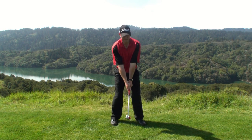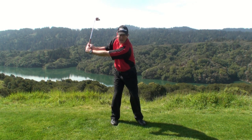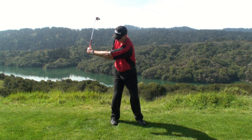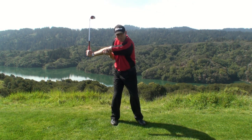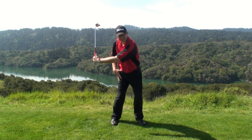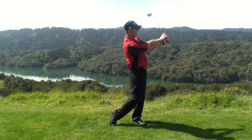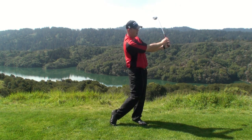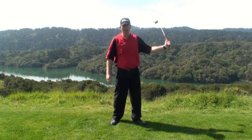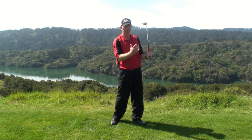From a normal setup position, wrists cocked to form a nice L — the left arm is going to remain fairly straight, not locked or hyperextended, but relaxed and straight-looking. With proper sequence to start my downswing, I've got to let it go and form another L on this side. So there's an L formed on your backswing and an L formed on your finish. This will really create a lot of club head speed in your golf swing.